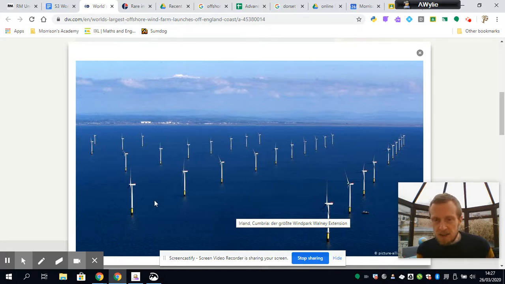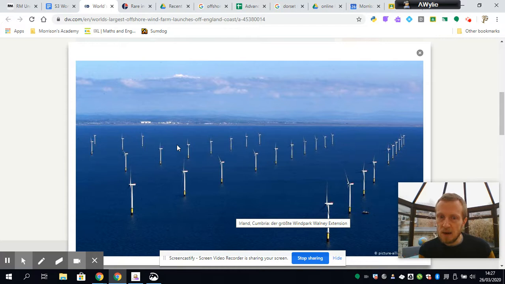Sticking with this idea of renewable energy, it's not just wind that really suits coastal environments. You've also got the increasing technologies of tidal energy, which is now starting to appear in various coastal areas of the United Kingdom. And tidal energy is great in a coastal environment because the tide happens every day. It always happens. It's not like the wind, which can stop and is not always guaranteed. The tide's always guaranteed, at least twice a day.